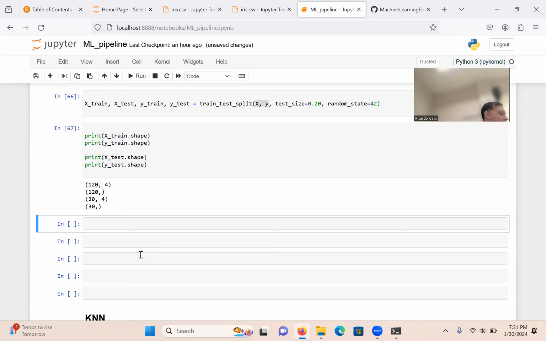So we have the data, X and Y. We have the data, we've managed to split it, it's ready to go. So I think we're ready to start the KNN algorithm, right? So let's go ahead and do that. We have to think about how this is going to work.